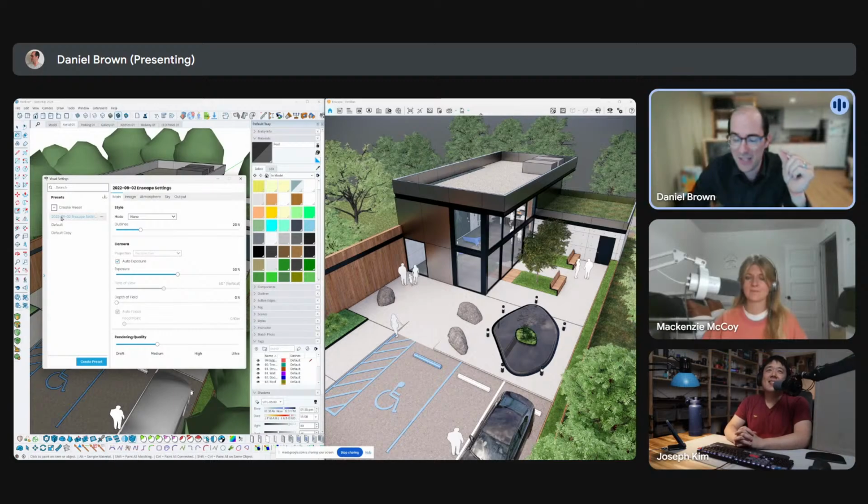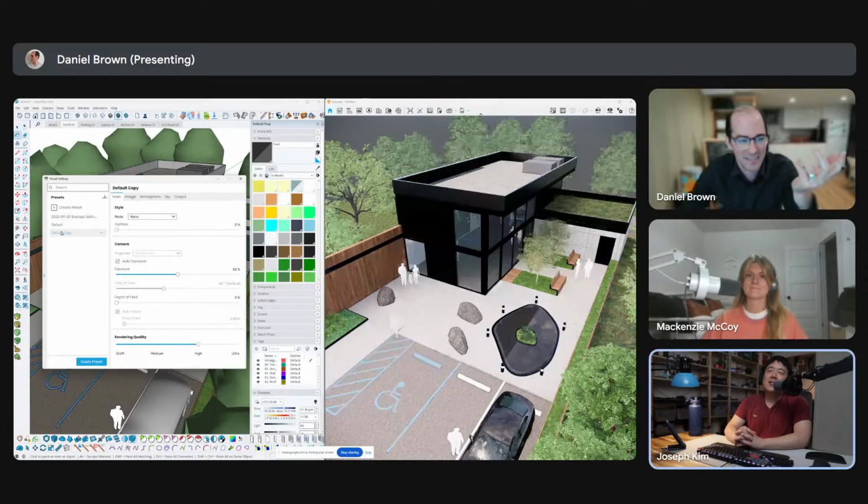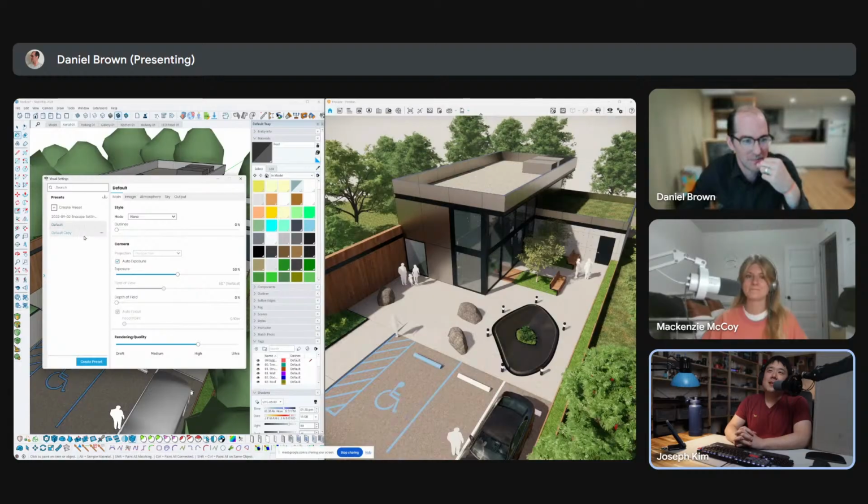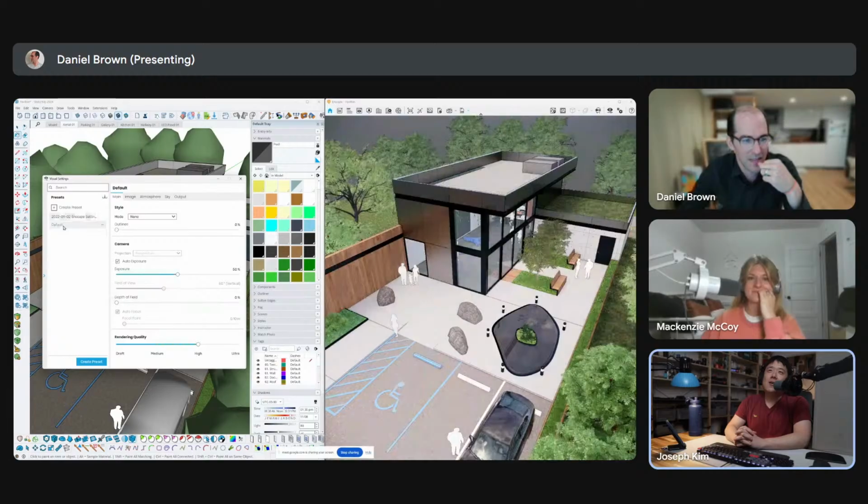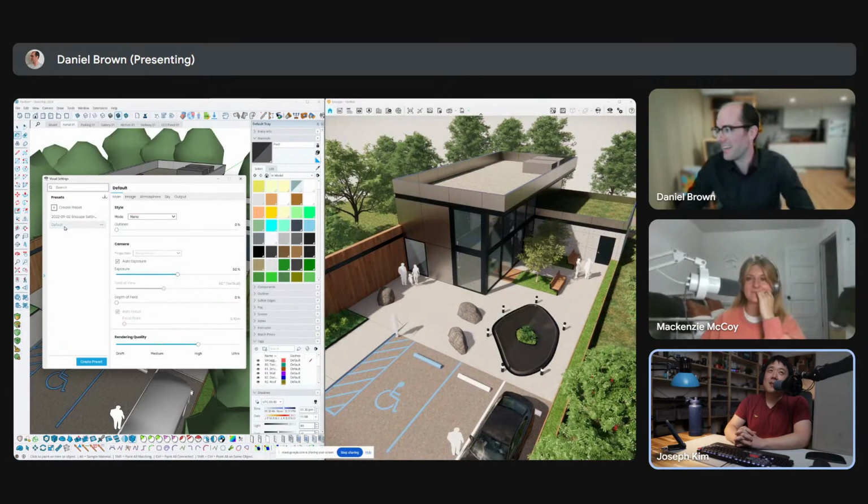I can't tell you how many times I've changed my existing preset accidentally instead of the one that I copied. That is also the reason why I always keep an exported preset as a file, because too many times I accidentally change it.